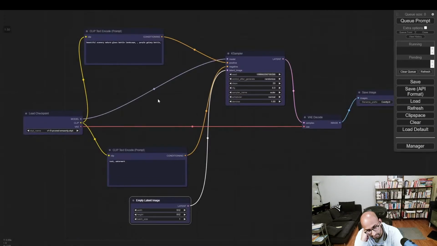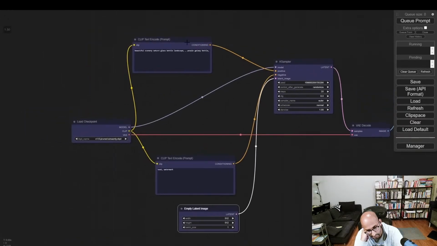Now, initially, this is going to seem like revision, and we talked about revision earlier, a technique where you can combine images, and it looks like that initially, I should say, but it's actually more kind of like a one-image LoRA. So that's kind of how I'm looking at it. So let's set this up.